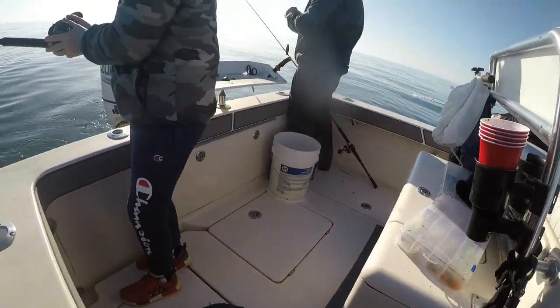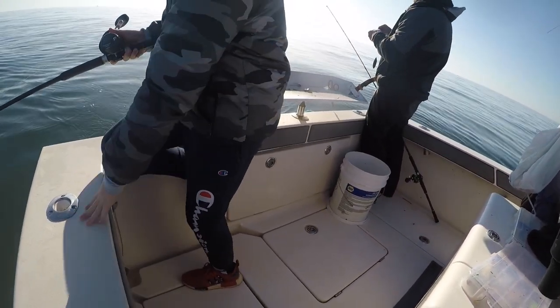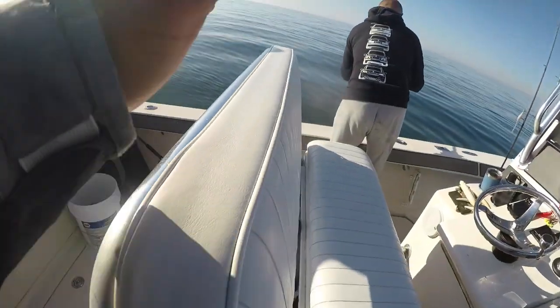The reason why we use a loop is that you want to be able to loop that sinker on and off. You always want to be vertical, okay? So you can't be scoping out. So if your sinker's too light, you won't be staying straight up and down on the bottom. You do have to have your crab directly on the bottom. You cannot be off the bottom for blackfish.